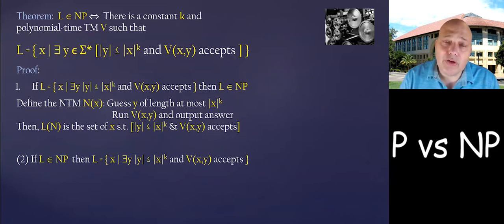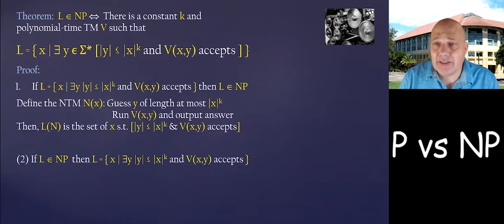And we want to claim that it does decide L. Indeed, every x that you accept is accepted because there is some y of the right length on which V of x, y accepts.